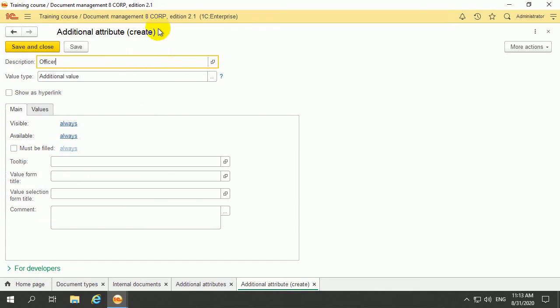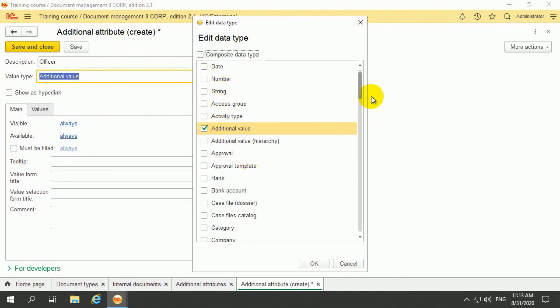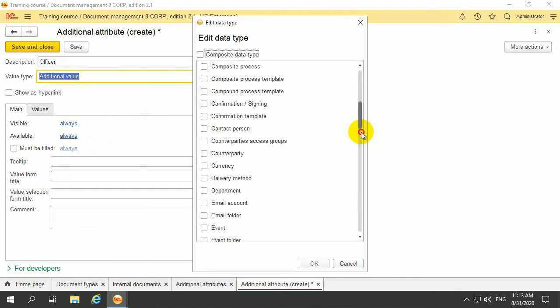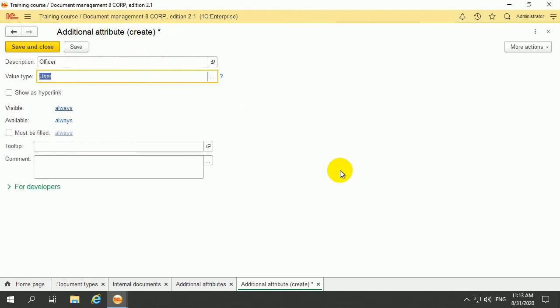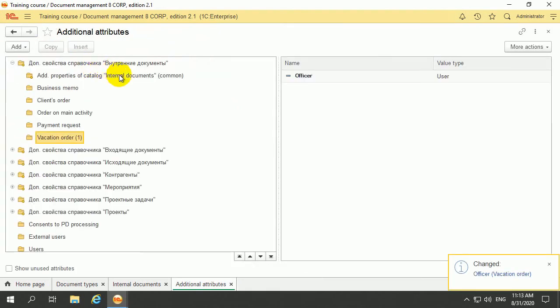Value type is the user. Visible always, available always, must be filled always. Save and close.